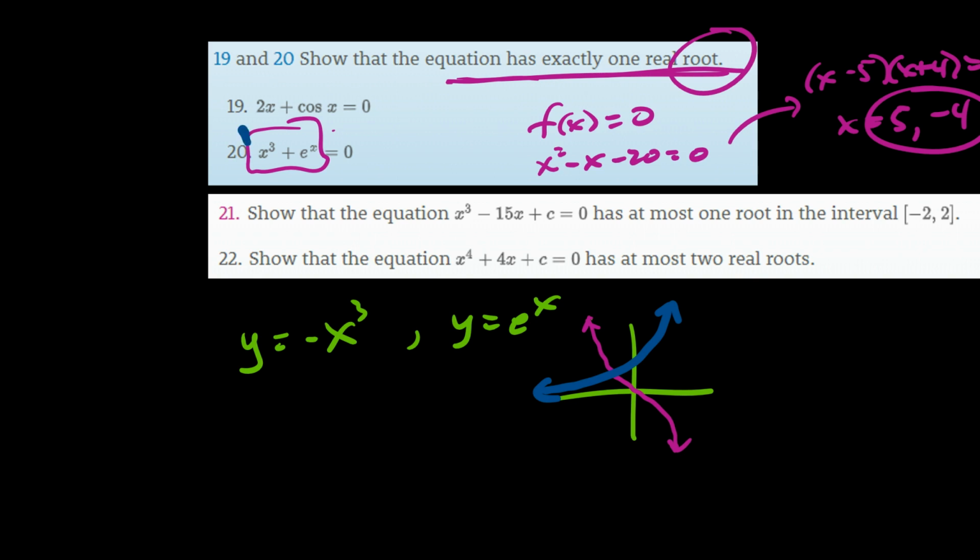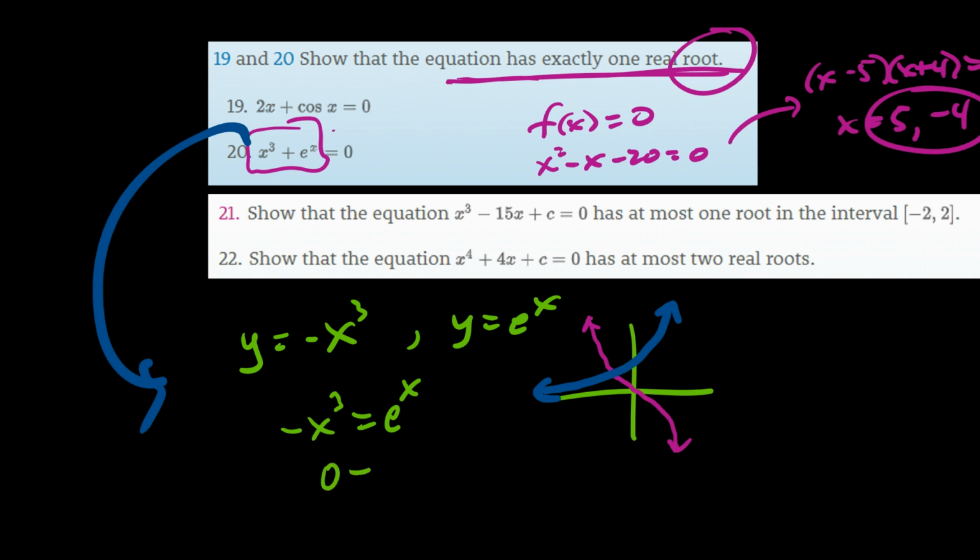Anyway, so what does that have to do with this? Well, by setting them equal, you find out where their intersection is. So you can say e to the x is equal to negative x cubed. Well, let me do it in the other color. You can say negative x cubed equals e to the x. And to find out where they intersect, you set them equal, and then you solve for x.